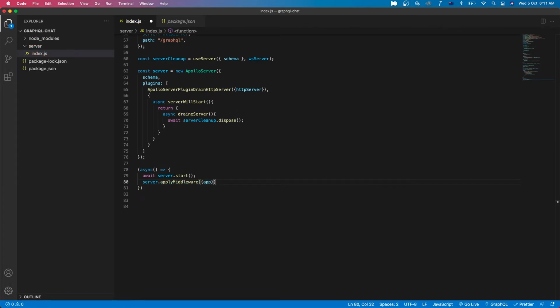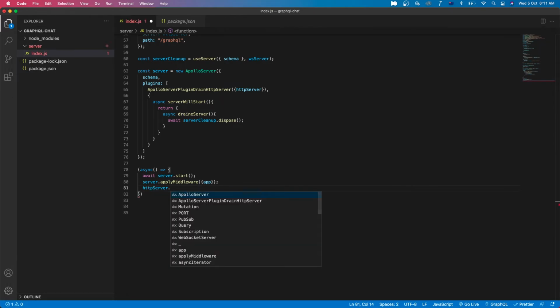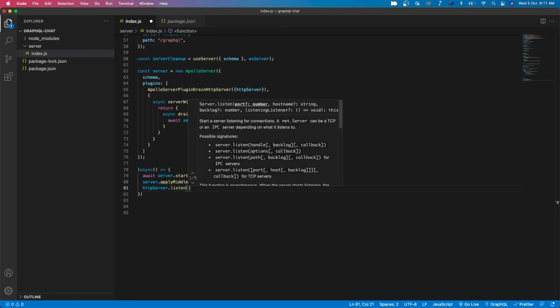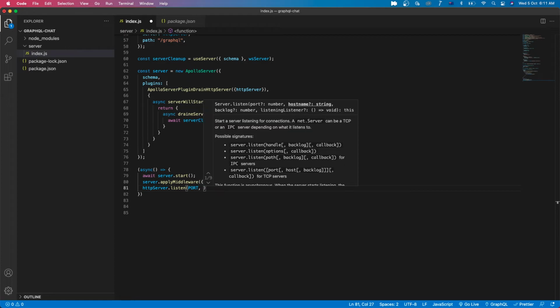We put the app here, and HTTP server listen, port.